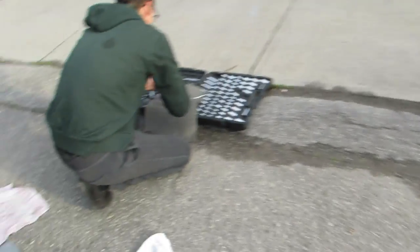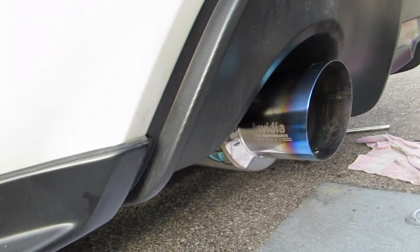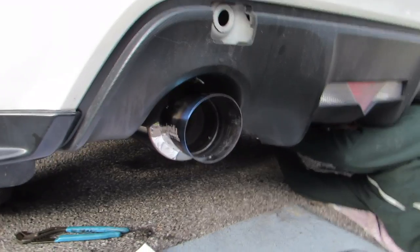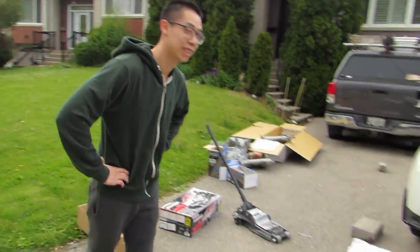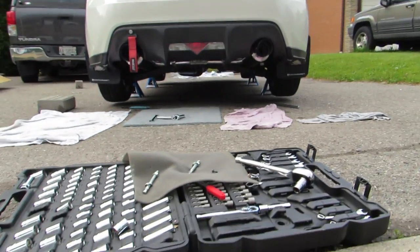So we're just working on the mufflers right now, or the tips, sorry. And it does stick out quite a lot more than what the stock tips did. All right guys, about how long did it take? Around 2-3 hours. But it would have been a lot faster, guys, but we just didn't have the right parts, so we did have to go to Home Depot.